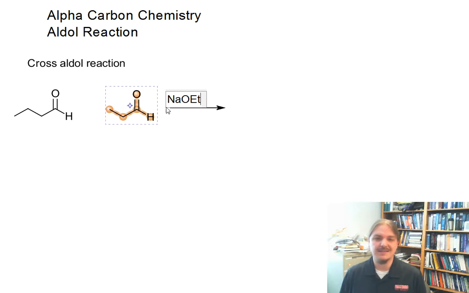The cross-aldol reaction is a case where you have more than one aldehyde or ketone in the reaction. You might prefer one of these carbonyl compounds to be the nucleophile and the other to be the electrophile, but unfortunately you don't have that much control over what happens, at least not as I have set this up.